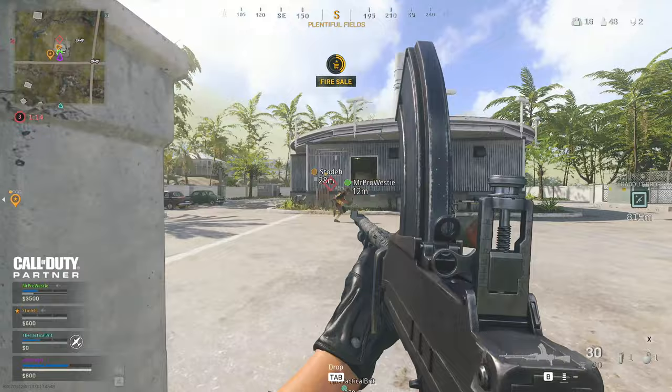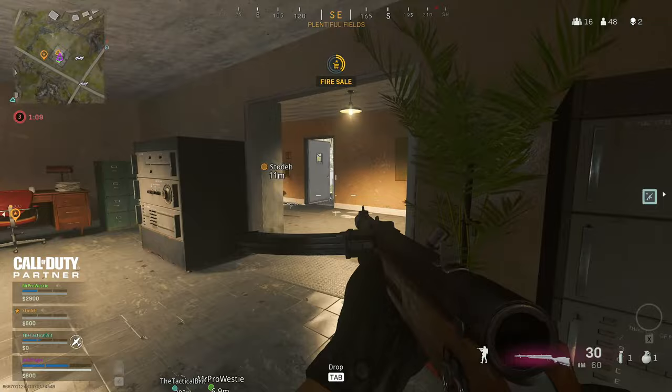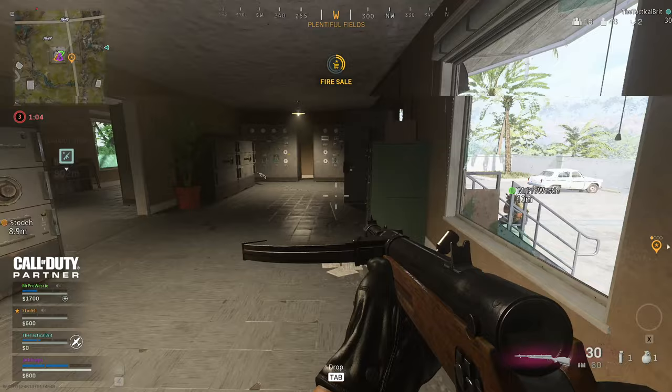Right, I've got a double barrel. If they run through this door, I'll shoot you. Okay. Don't forget to buy self-revive. Hey, wait, guys. What? I need plates. Oh, God. Oh!